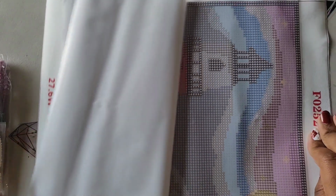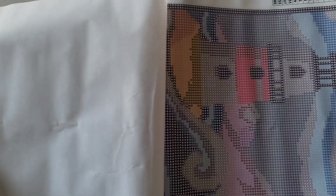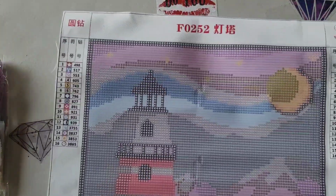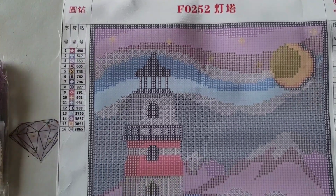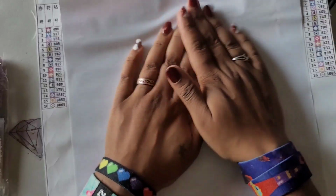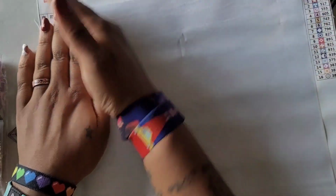So I'm going to pull this back, pull it down as far as I can without pulling it off. So I'm telling you right now, you will fight, okay? You will be fighting to get that back on. So pull it back the opposite way just to check out the top of it. I love the colors in it. It's a lot of color blocking. I didn't realize it was going to be color blocking. That's not why I picked it, but it's a lot of color blocking. And then I'm just going to lay it back down. Make sure it's nice and flat.